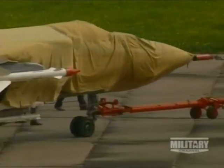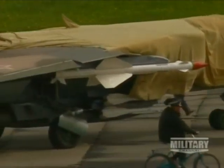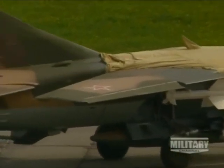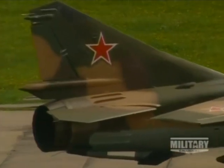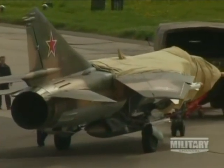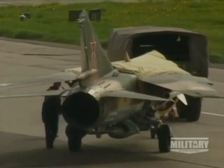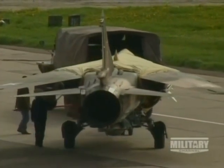In the early 70s, when the MiG-23 began to be noticed by Western observers, they were not disturbed by it, considering it to be inferior to the new Western fighters in development at the time. But in 1974, when the oil crisis struck and Western economies suffered, it became clear that the MiG-23 had one great advantage. Even by Soviet standards, it was highly producible.